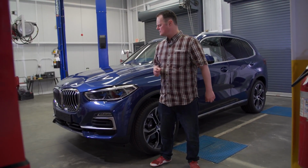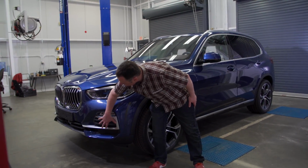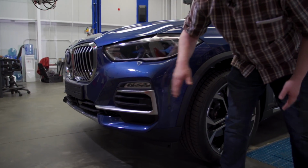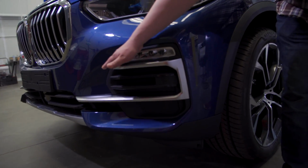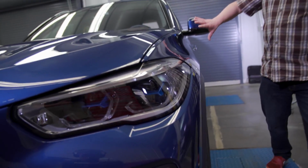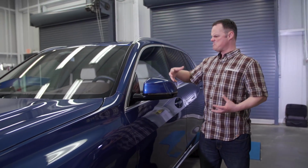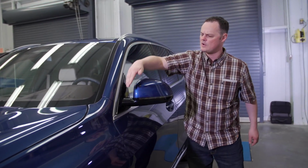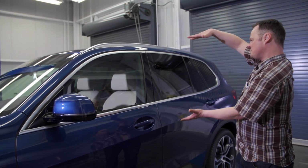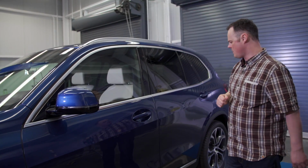But of course, there are standard styling lines as well. And we can see how that's different here. We take away from those massive fronts on the M series, and we have more in the way of these horizontal lines that make the car look less aggressive and a little bit more sophisticated. Coming through, you can see that the emphasis has been taken away from trying to make the car look big and bold, and we've done that with this chrome strip that runs right the way along. What that does is it compresses the way that you interact visually with the car, and it makes it look less bulky, more elegant as you come through.